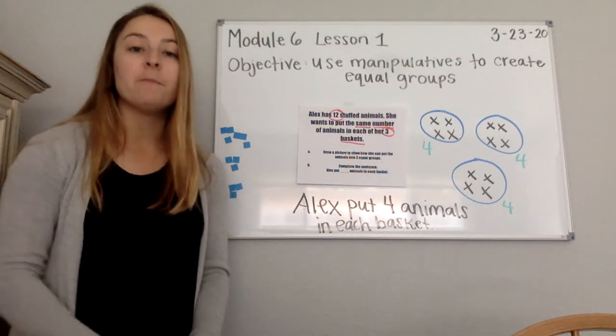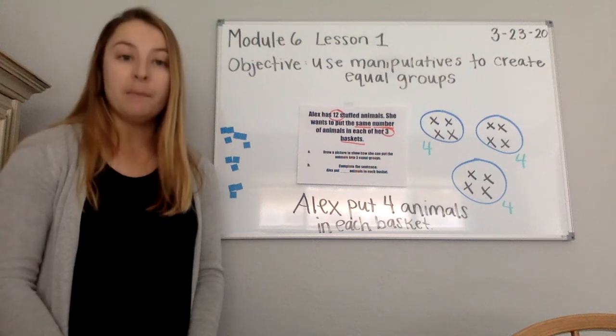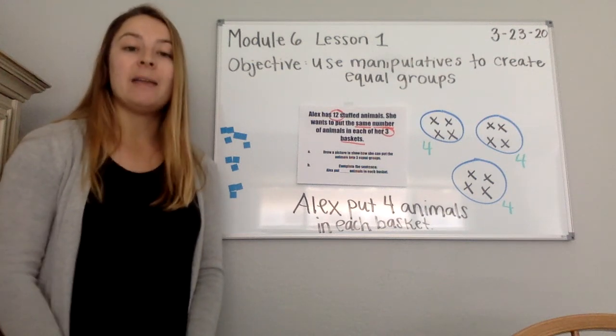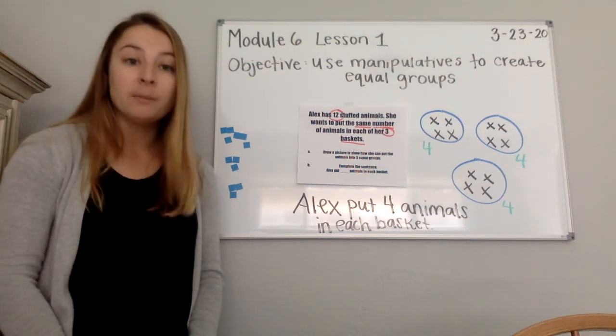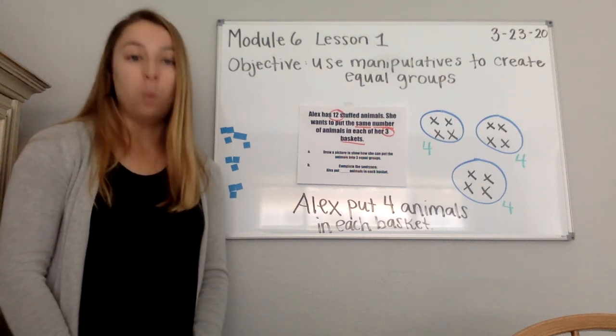That's all for today for Module 6, Lesson 1. This was just a quick review to go along with the Embark video. Now you can go ahead and make your way over to your problem set pages. For today, it will be in the student workbook, pages 1 and 2.